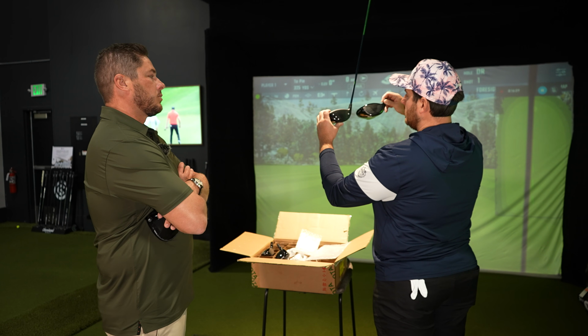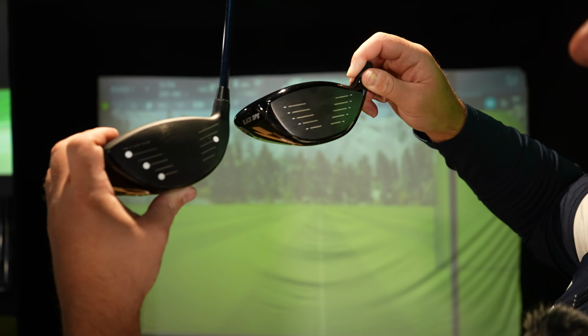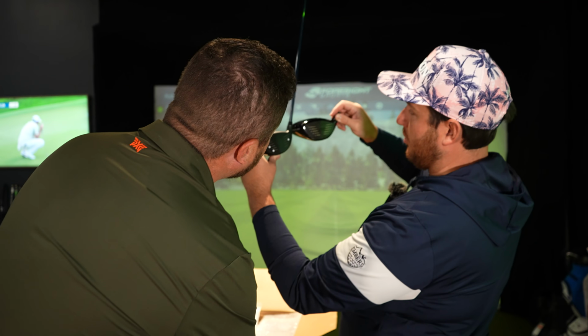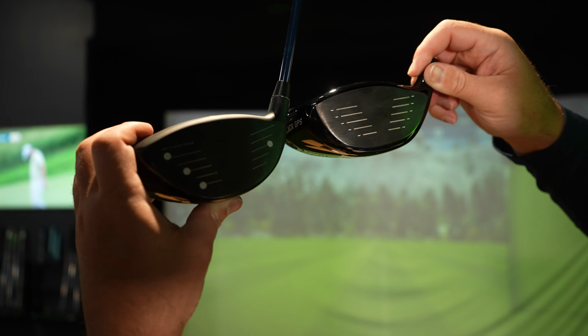Tayte, talk to me about your bulge radius. Yeah, so the new one definitely has a bigger bulge. Bigger bulge? More bulged? Yeah, I suppose you're right. So you can see that. I can't point because I'm holding it, but can you point out what we're talking about so if they can't see it at home? Yeah. More of a bulge? Yeah, definitely more of a bulge.